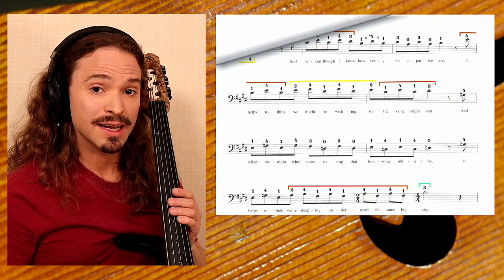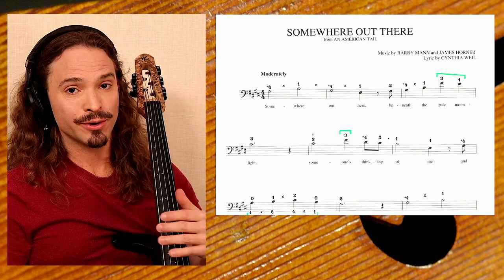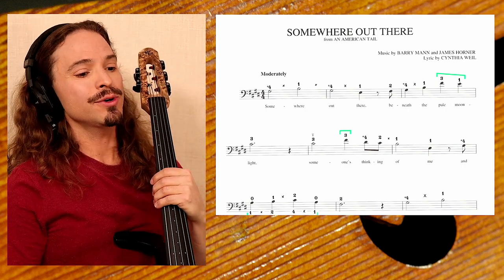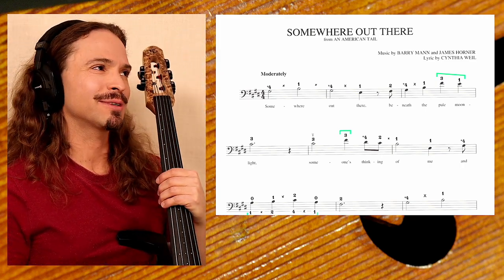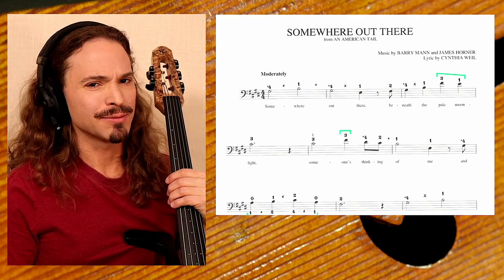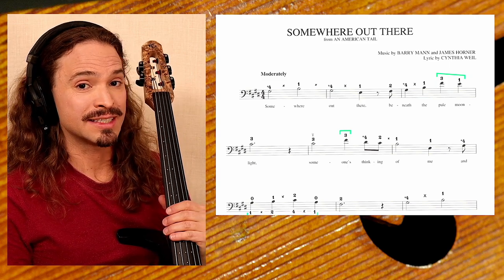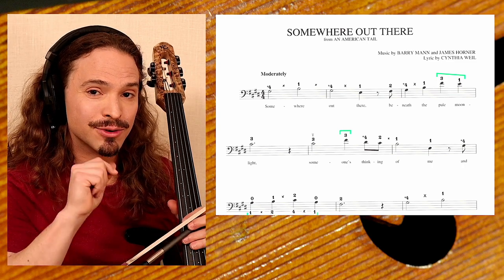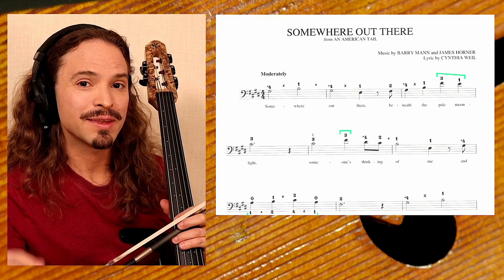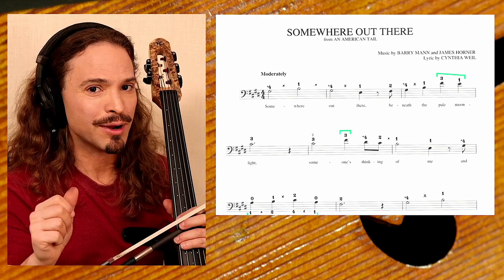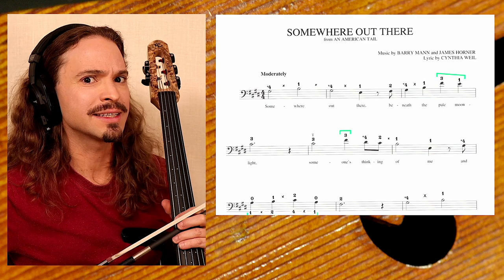Thank you for watching my video today on how to play Somewhere Out There by Barry Mann and James Horner on your cello. If you learned something, leave a like and consider subscribing because I do this as often as I can. Share this with somebody who you know really likes Don Bluth movies. Land Before Time, Secret of NIMH, all dogs go to heaven. If you're alive in the 80s it was a great time to be a fan of animated movies. A little extra credit for you: why does Fievel have to go to the United States? Leave the answer in the comment below. There is a very particular answer I didn't notice as a child but rewatch the movie. Thank you again for watching my video and I hope you continue to enjoy everything that cello has to offer as you travel along your own path of music discovery.